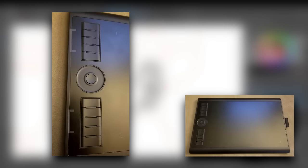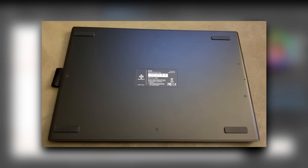The tablet also has 10 express keys, which you can program however you like, and it also comes with a touch ring. The touch ring isn't programmable, but you press the circle button in the center to change between zooming in and out, adjusting the size of your brush, or scrolling a page in your browser. All you do is slide your finger clockwise or counterclockwise in the ring and it adjusts those values for you, which is one of my personal favorite features on tablets. On the back of the tablet are four rubber feet to prevent the tablet from slipping when you're using it.